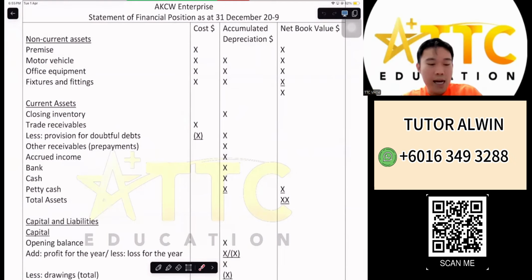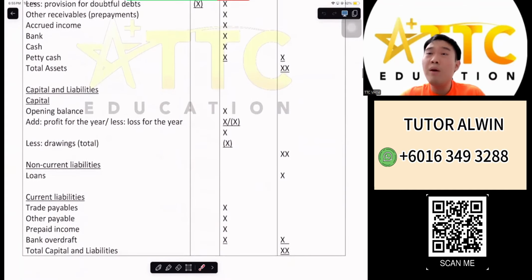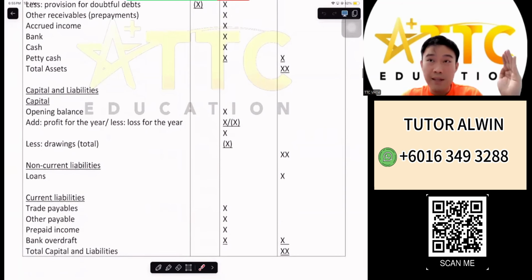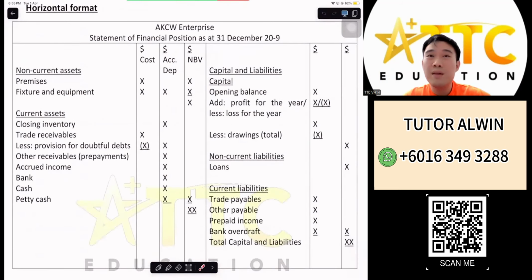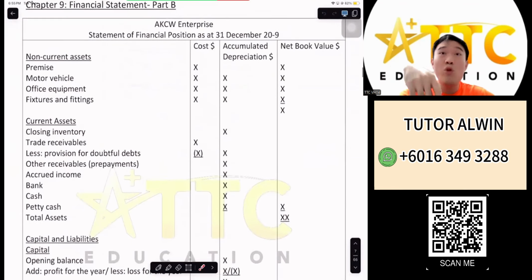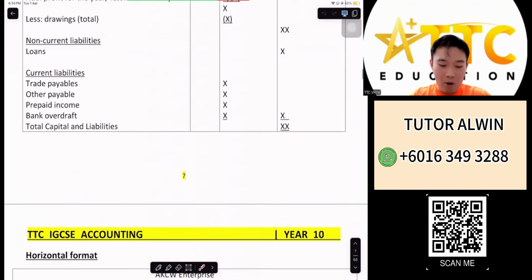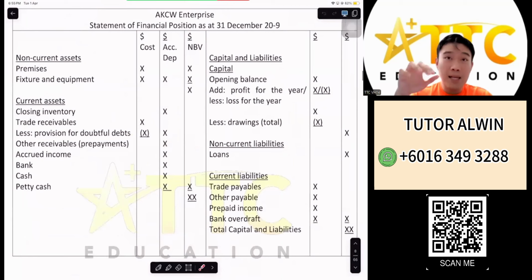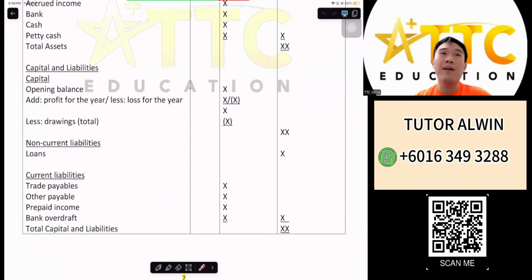Okay, so non-current assets and current assets are on the top. Then we have the total. Then after that, capital and liabilities. Still remember, assets equal liabilities plus capital. Left hand side equals right hand side. The T format is over here. But normally in the exam we do the columnar format. We do have three columns and we do it as a statement format, top to down. So the left side portion, the assets, will be at the top, and then the capital and liabilities portion will just move downwards. That's all. Okay, we have it over here.